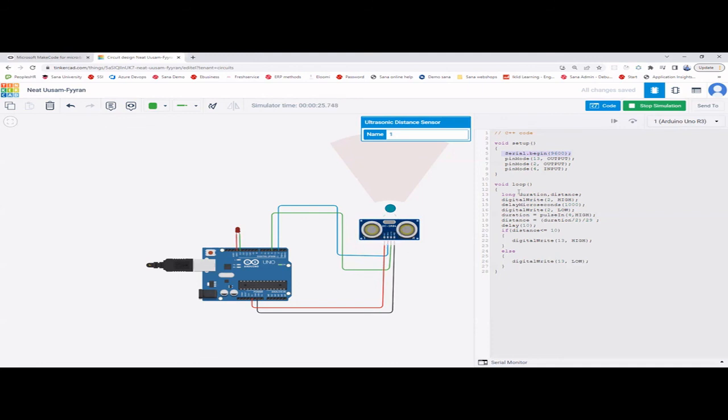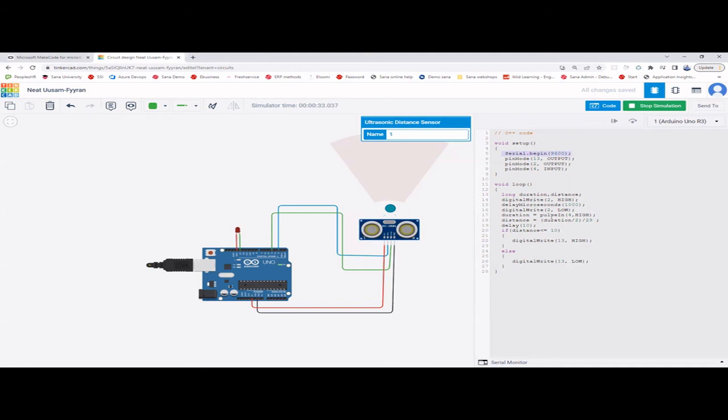Right? So then there's the loop method. You take two variables, duration and distance. Initially, it gives the pin 2 port as high. So this is the output, and it will be taken as the input for the sensor, right? And it delays some time. Again, it gives a low output from the Arduino board, so it will be taken as the input for the sensor, right?